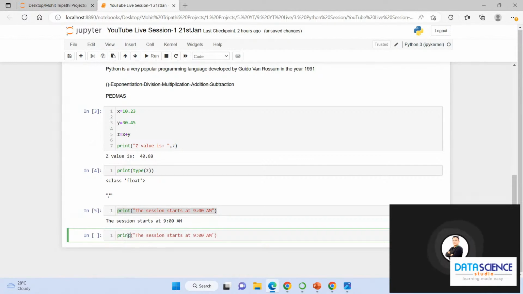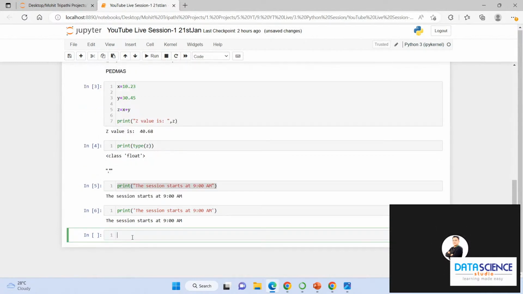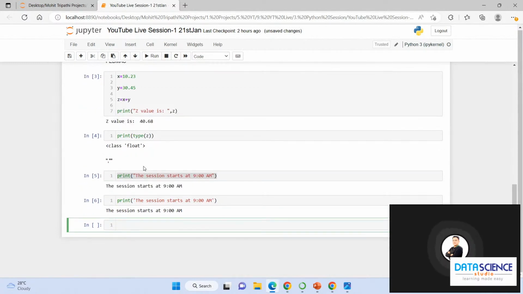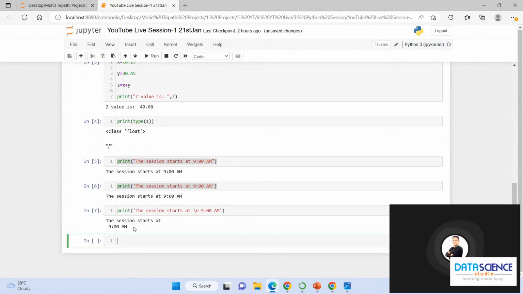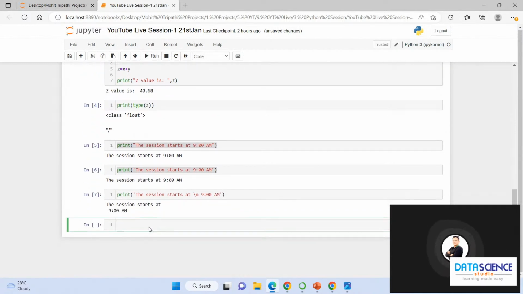It doesn't matter in Python. If you want to break a line, you can use slash n. So if I want to print the same line in two lines, I can use slash n, which means it will start at a new line, like this.